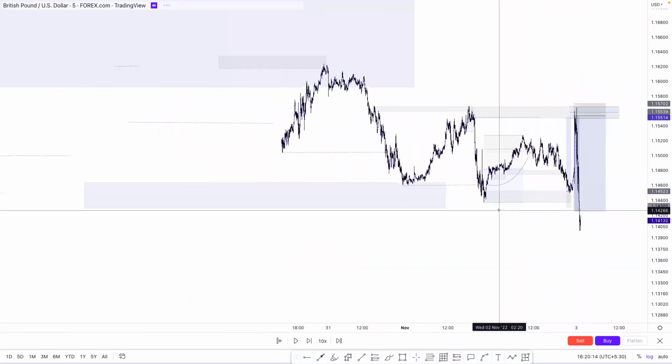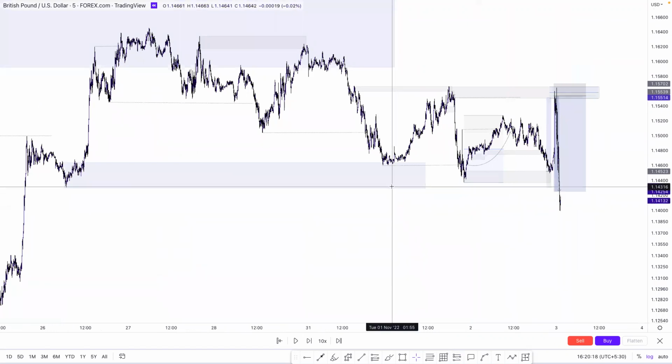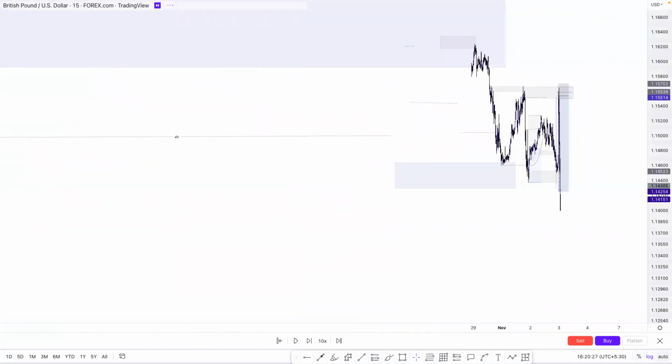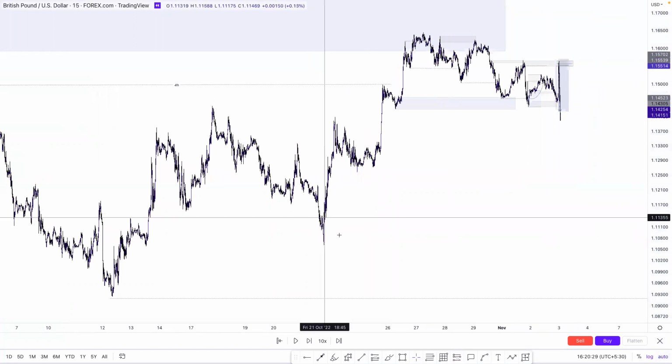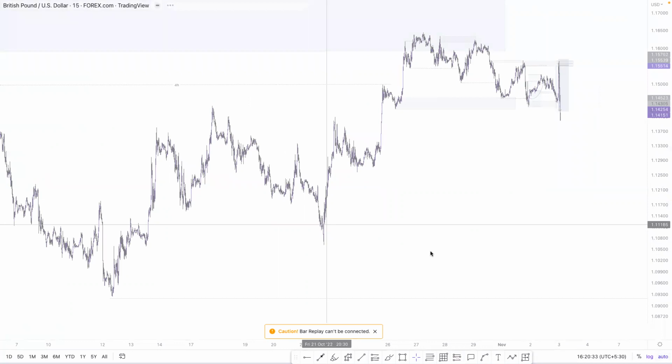Okay, and what you can do, you can just take 80% or 50% partials over here, and you can just hold it. Because why? If you go to the 4 hour or 15 minute over there, you can easily see the market is bearish right now. If you haven't seen that video on the 4 hour, how to trade 4 hour, 15 minute and all that stuff, you can just see that video, okay, which will really help you guys.